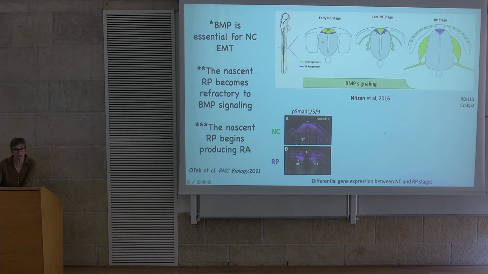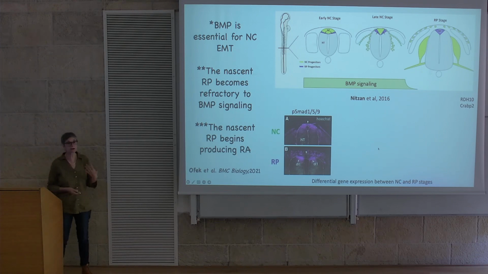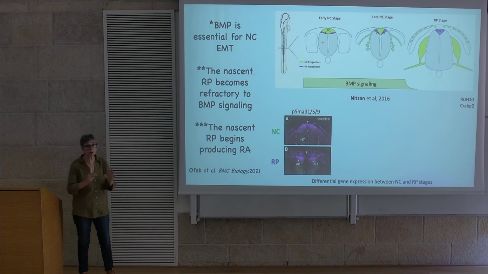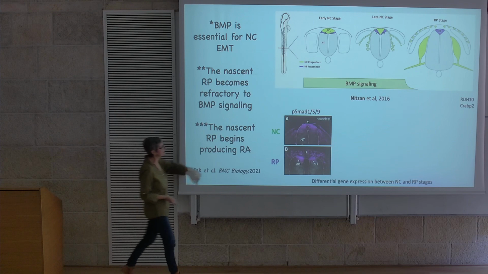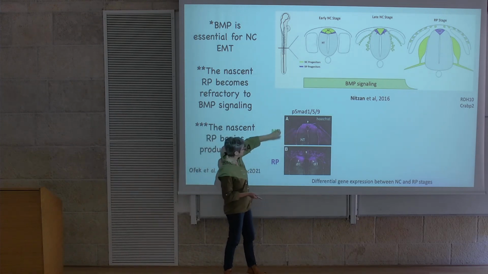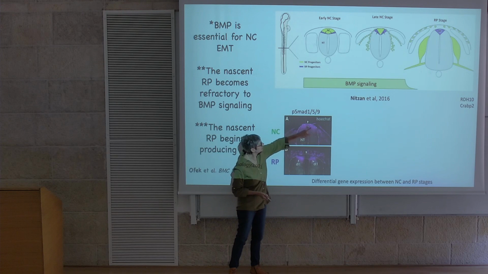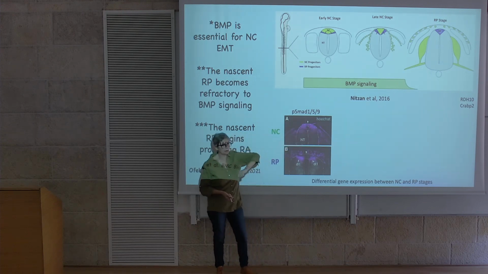And if we want to look at BMP activity, one way to look at it is by phospho-Smad 1/5/8. BMP phosphorylates in the cytoplasm an intermediate transitional protein called SMAD. And we have antibodies against the phosphorylated form of SMAD, which says if it's positive, it means that there is BMP activity. And what you see is that at the level of the crest, BMP activity occupies the entire pre-migratory domain.